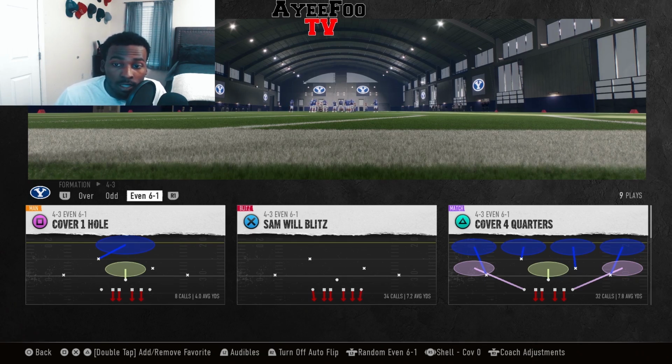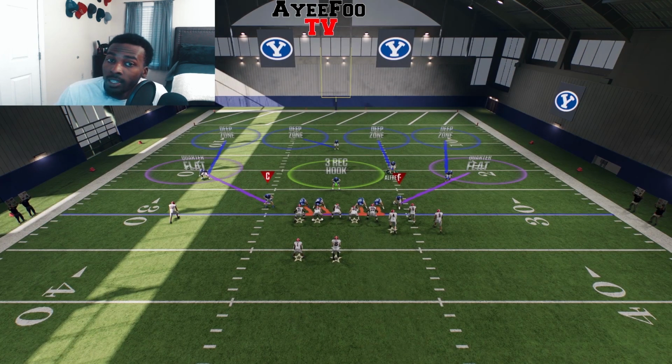But that's how you switch your disguises. It shows more of that most of the time in the game. It shows more defensive coverage. But I usually do cover 3, to be honest, for my shells. Or cover 4. But I usually do cover 3 right here. Okay, boom. So look, it looks like it's in cover 3, right?